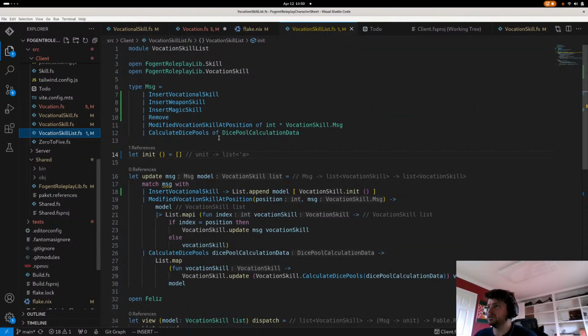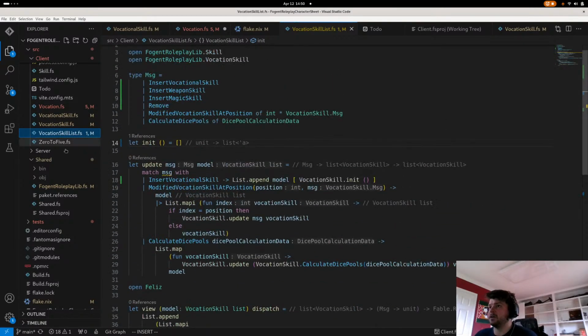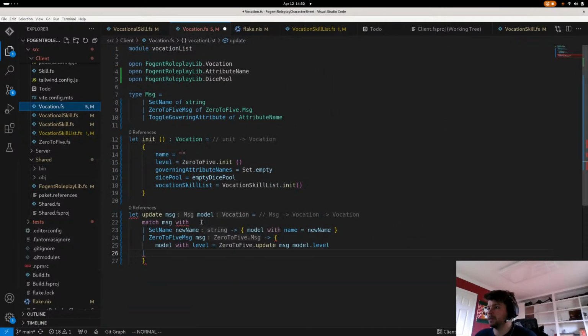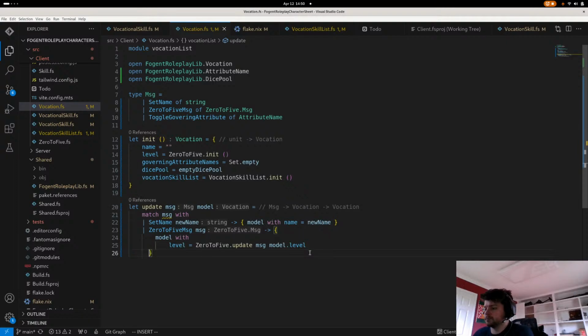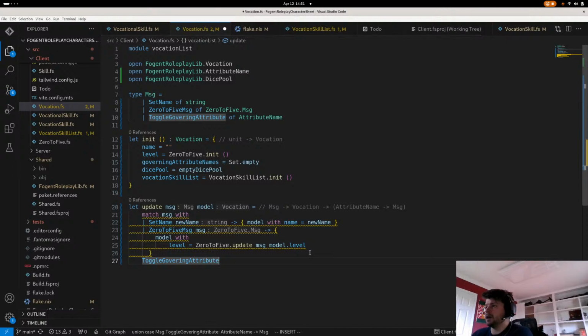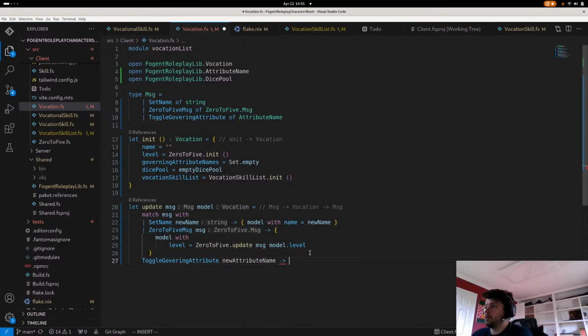We can then go over to our vocation. And then here, where we're about to do our new message, so 0 to 5 message is super simple, but toggle governing attribute, new attribute name, and he can literally just call toggle.